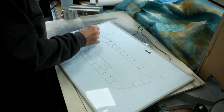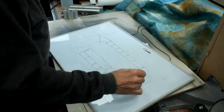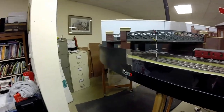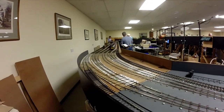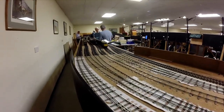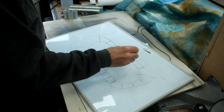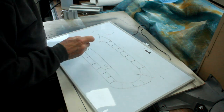There is scenery basically from about there round to about there, so really it's got to be in this back section, and that's where what we call fiddle yard. It's basically 6 rows of track where we put stock on and take it off, and again it will be useful to be able to walk through with the stock instead of having to push great big boxes underneath the railway layout. So that's the aim, is to come up with a solution to finding this effectively like a hinging flap.